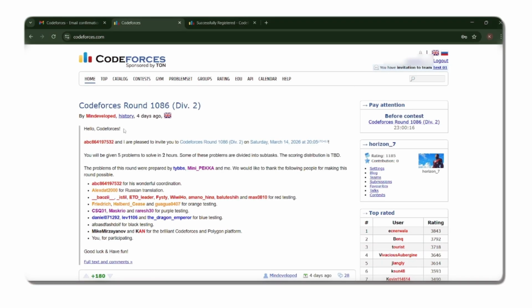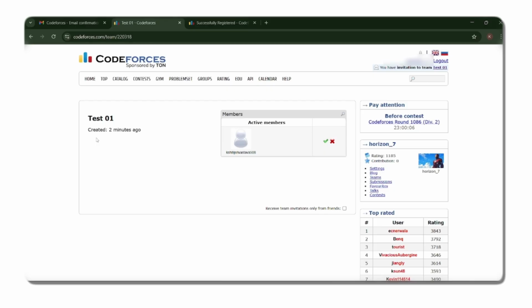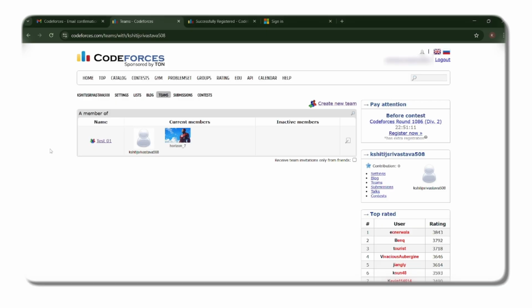Now here you can see I have got a request from the team. I have sent the request. You have to simply click on this, your invitation, and accept simply. Now you can see simply the team has been created, and after accepting the request from the other user ID, you can see here the current members are this main ID who has created the team and the other member ID simply. So this is the procedure to create your team.